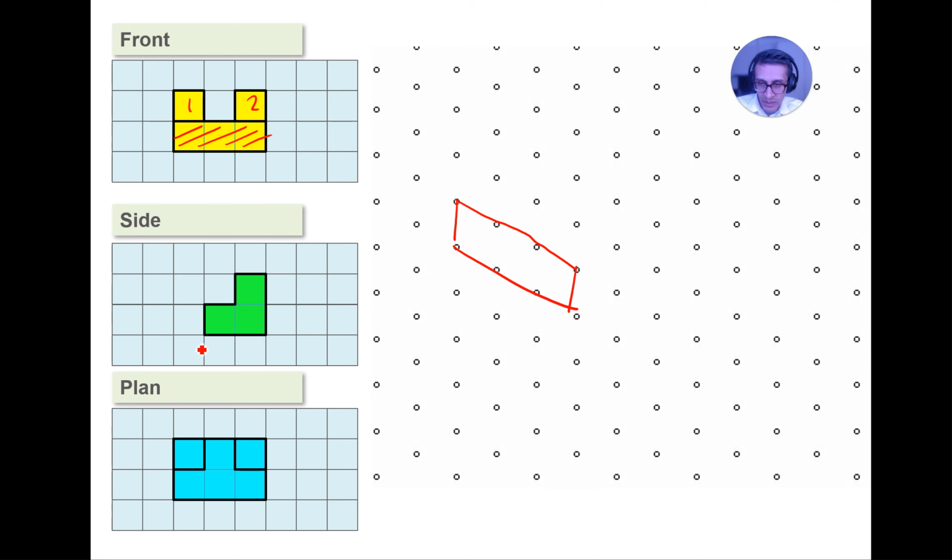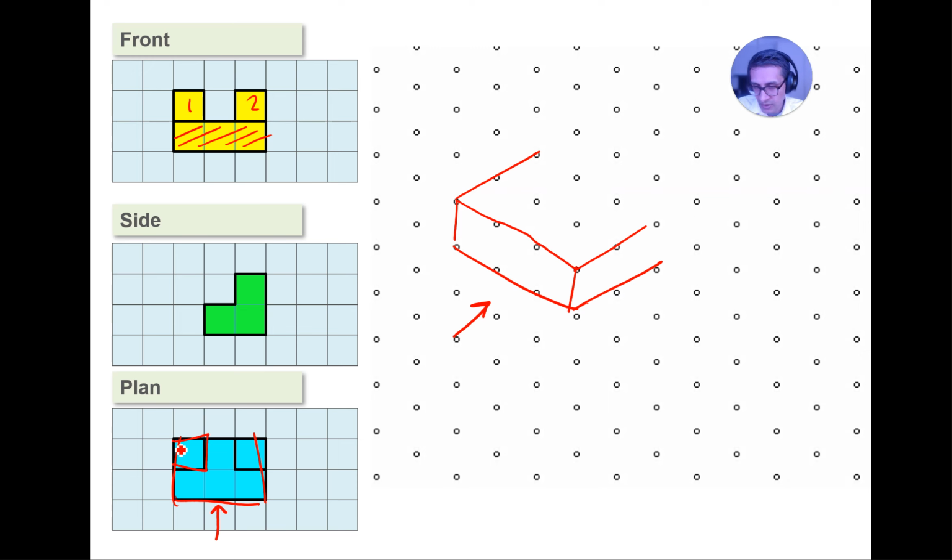Now in terms of the side, the plan view, we can see it's 2 cubes deep. So imagine that's the front, because we know it's 3 cubes along. Well, it's 2 cubes deep, so we're going to draw this. We're going to see what happens now.